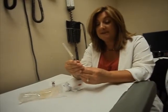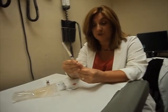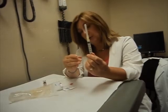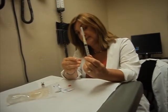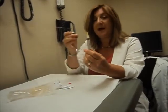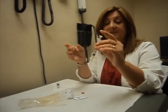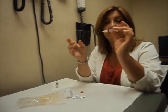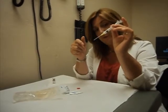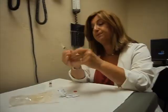For the one-dose vial, I'm not going to put as much air because it creates too much pressure. So I'm just going to put about 1/4 of a cc just to get the flow into the bottle. So your bottle is cleaned. When you're holding a syringe, basically I just like to use the dart method. I have it between my thumb and my second finger, and then I have my first finger ready to press down on the plunger as I need to.